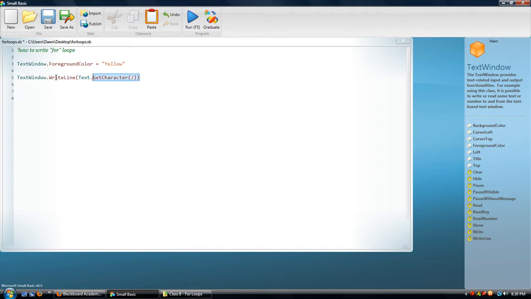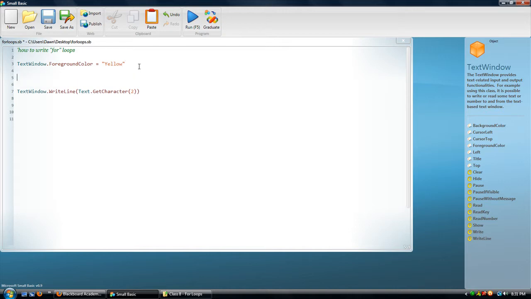Well, you could conceivably copy this and paste it in and keep doing that 1,000 times. Okay, we have a lot of redundant code here and it's very time consuming. A better way would be to loop it. Print the smiley face once, but put that line of code in a loop that will go 1,000 times. Okay, and one style of loop that you can use in Small Basic, as well as many other languages, is called the for loop, and it's pretty easy to use.